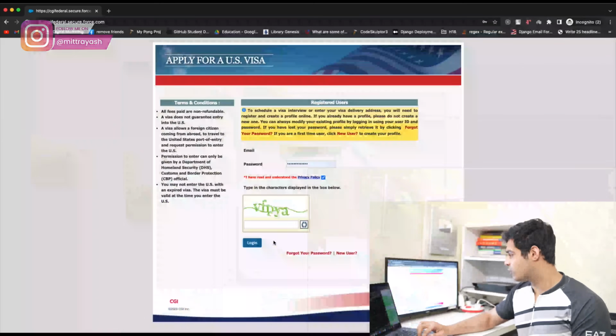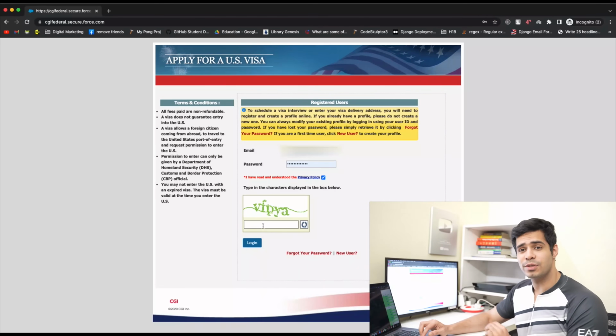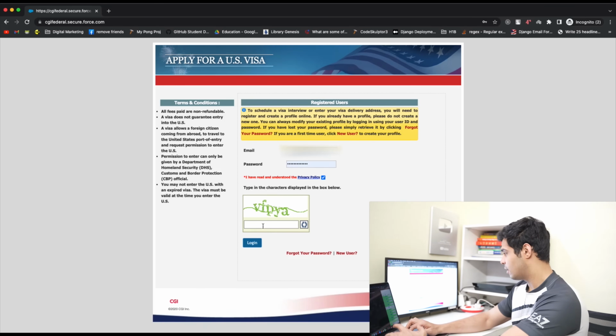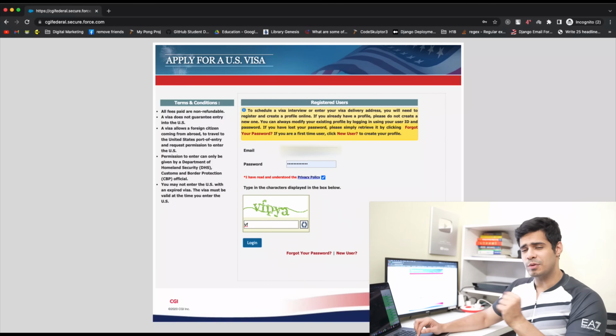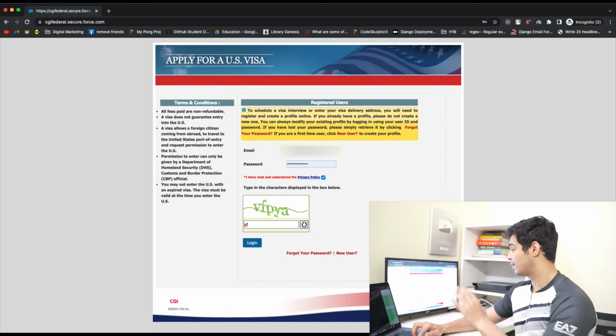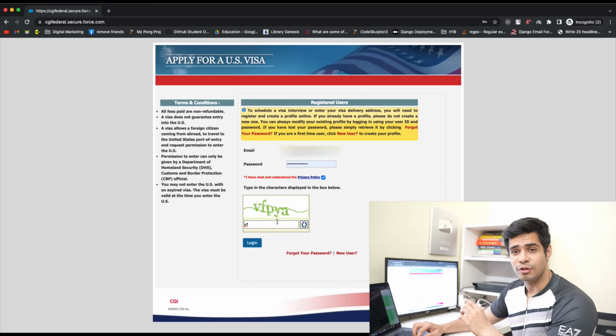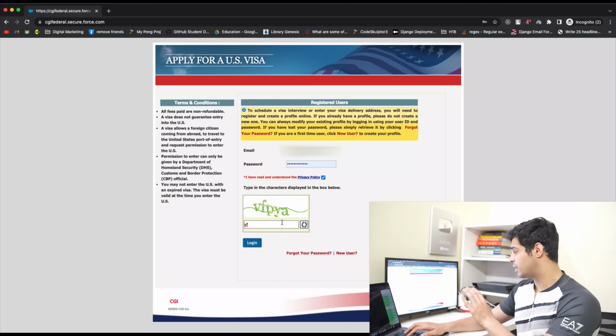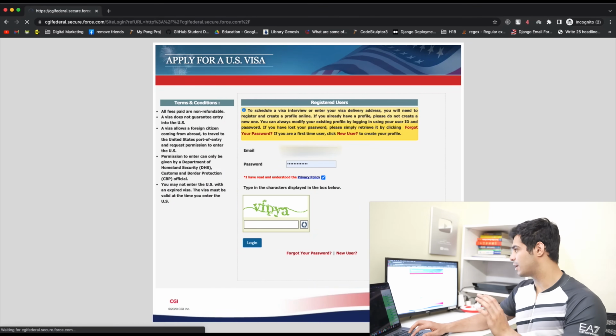So right now, if you log in, you have to fill this captcha, and I'll show you what happens next. Let me just type this captcha. And remember, if a computer or a bot is doing this, of course it takes 2 or 3 goes, because sometimes it does not get the captcha correct, but most times it can do that. By the way, captcha can be broken, USTravelDocs, and I want you guys to know that. Regardless, let's move on. We've filled in the captcha, this time manually, and we click on login.